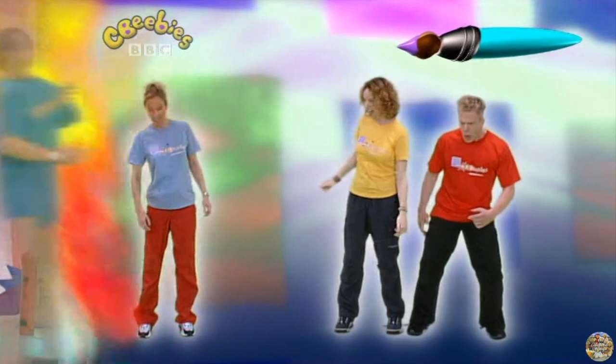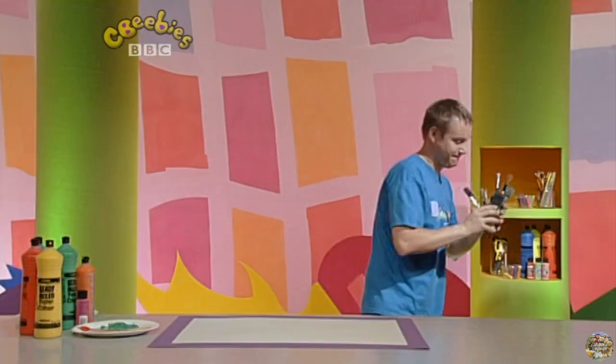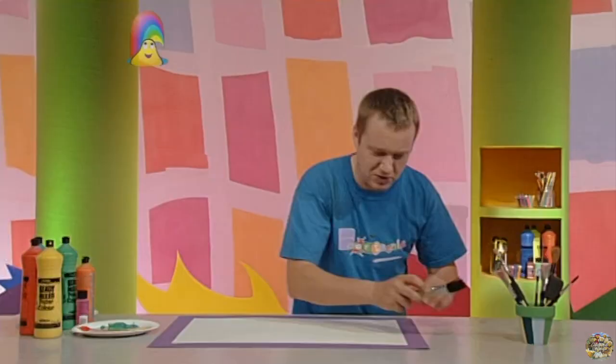I'm Jay, and I'm going to show you ways to make pictures. Now, what shall I use today? Brushes. Now, look at all these fantastic different kinds. We've got big ones, small ones. I think we're going to use this one, first of all.